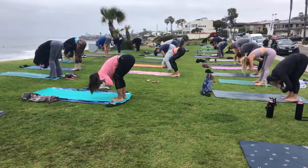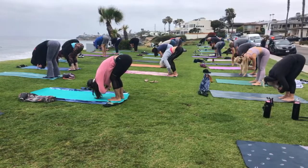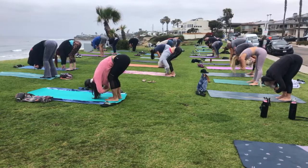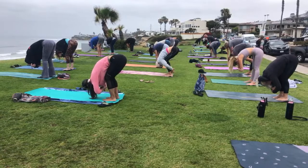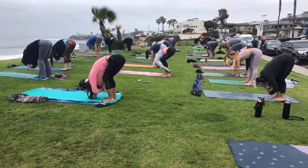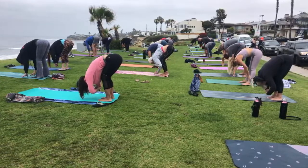Two more deep breaths here, everybody. Inhale. Exhale. One more. Pull in. Literally soak up that ocean air as deep as you can. That's good air right there. Exhale, release your hands to the ground.